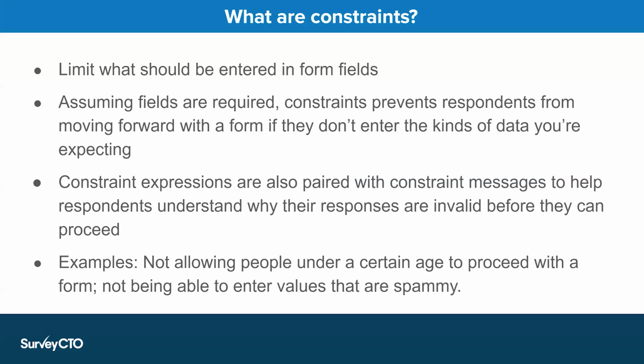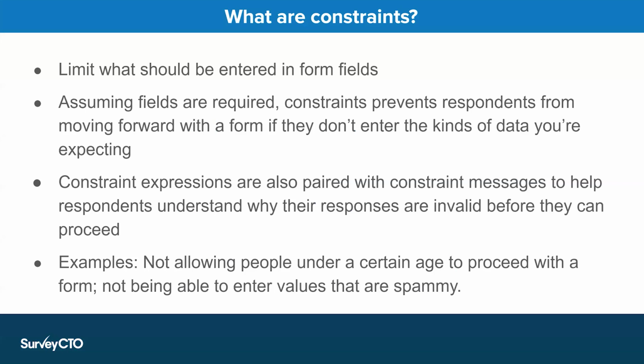A constraint is a condition that is applied to a field that must be satisfied before the value entered into that field is accepted. If a user's entry or selection doesn't meet the constraint, the user will have to correct it before continuing to the next field. The most common way to use a constraint is if you know the range of possible answers, let's say for an integer field.